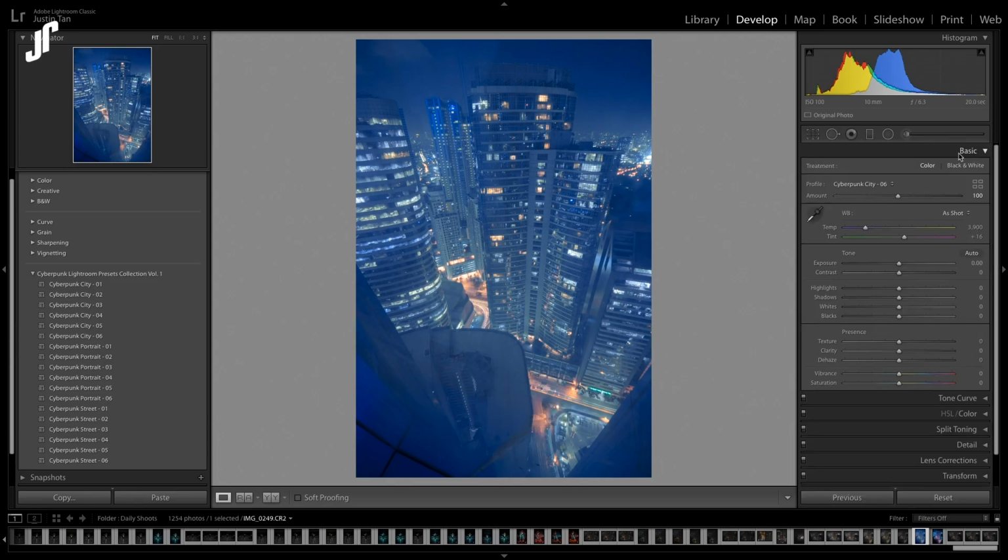If you're following the steps of basic settings first and then color grading later, presets might ruin that for you, because presets override all of the settings according to whatever is programmed into them. By applying presets, you are actually hurting your workflow. You are wasting time because you have to go back to the basic settings and readjust the exposures and stuff like that. Profiles do not behave like that. Profiles do not care. They do not override your basic settings.